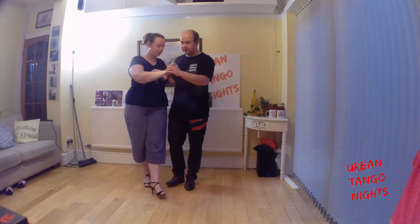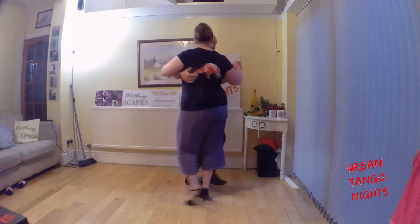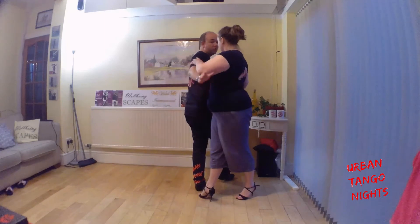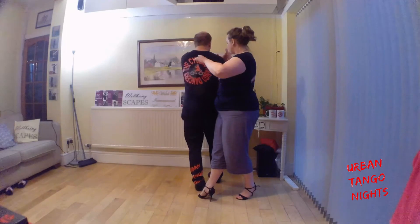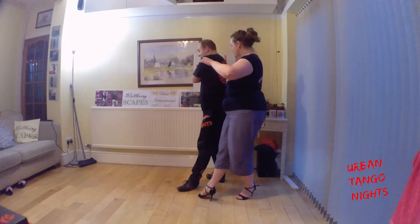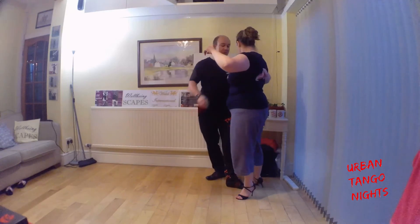So if we've got the side step, the forward step phase, and here's the back step phase — what I'm going to do here is match my follower's step and then drop my right hand. This time I leave my left hand where it is, just to hold the follower in place. I'm already turning on the fore of my right foot, come around, and there's my left foot ready for this.